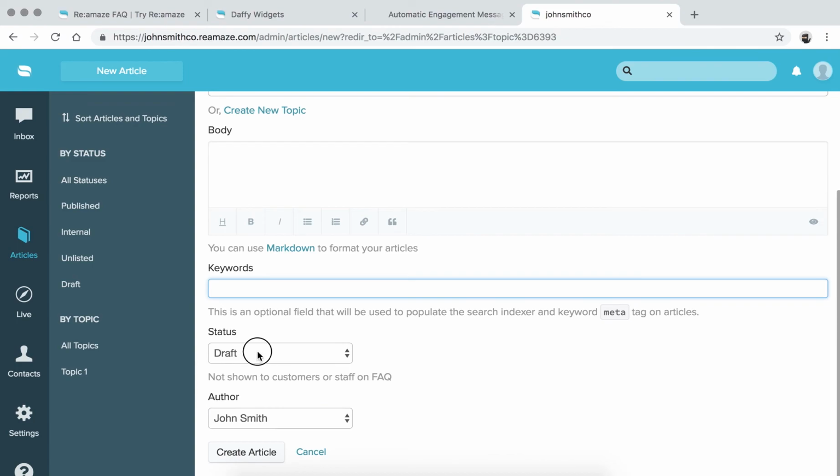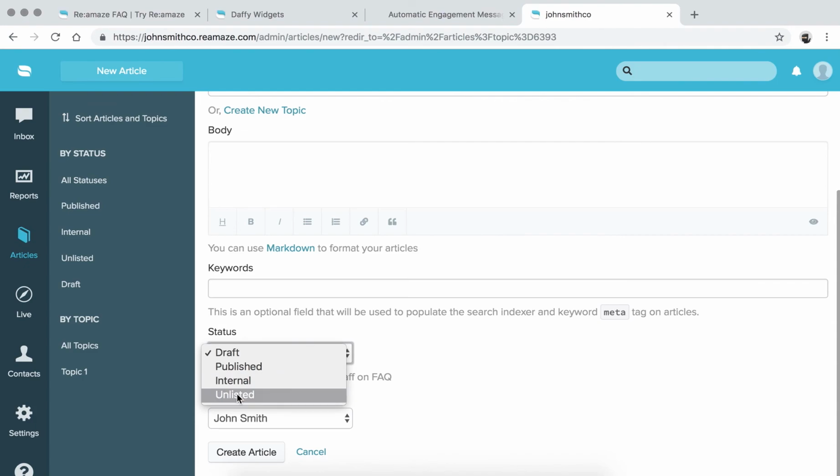There are also statuses that you can draft for the articles. You can set it to draft mode. You can set it to a published article. You can set it to internal only, so that your developers, when they're implementing the FAQ, can actually hide it behind maybe a login or a staff login, so only internal people can read those articles.